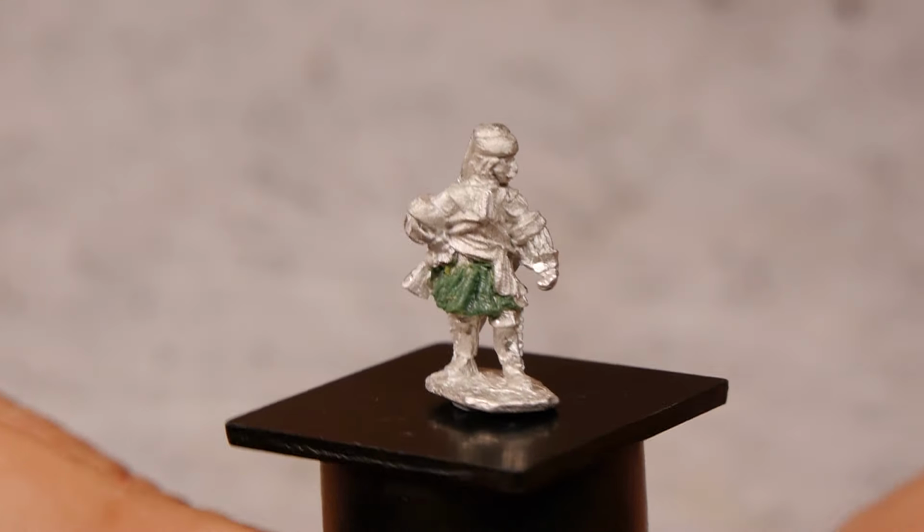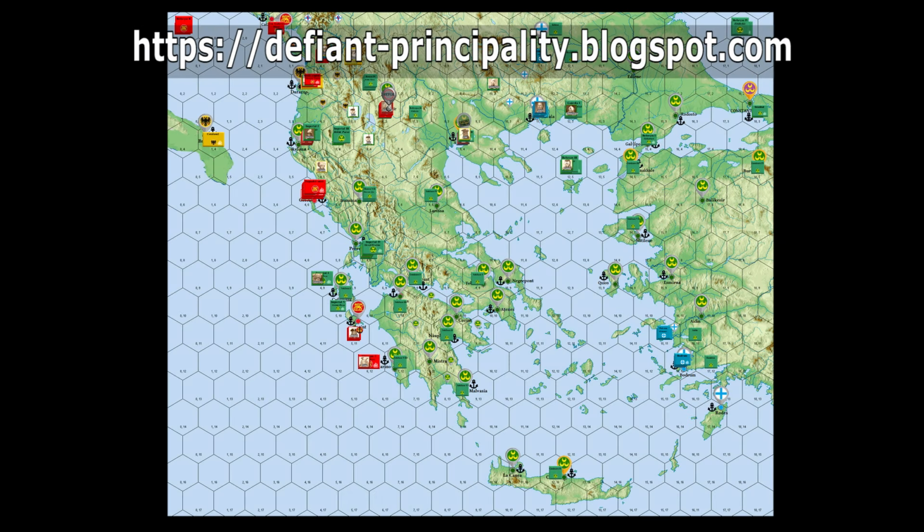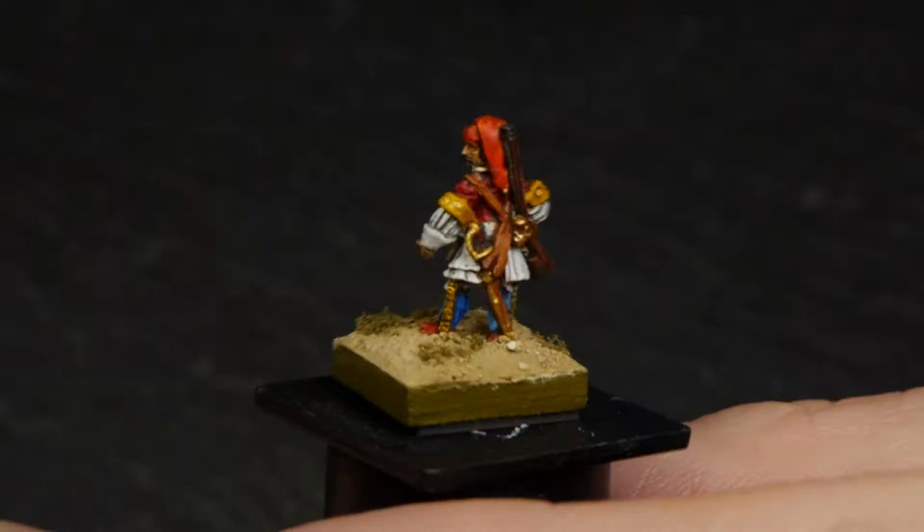But by adding some green stuff to create a fustanella, I got a Greek character that will be useful in the campaign we are playing of the 7th Ottoman-Venetian War in Greece.